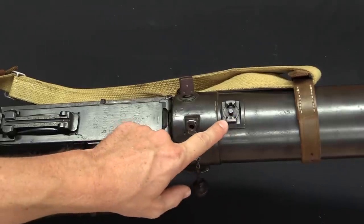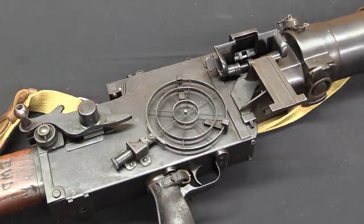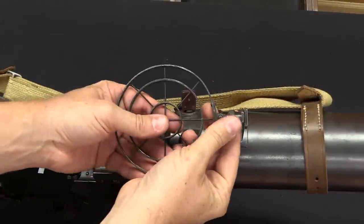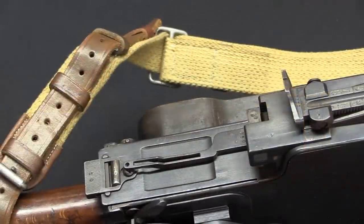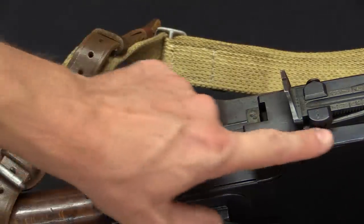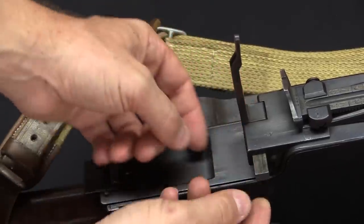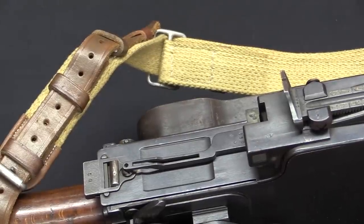They also added a bracket to the rear of the water jacket for an anti-aircraft sight. To make sure the anti-aircraft sight is always there to be used, they just strap it to the side of the gun with brackets. This spring-loaded plunger allows you to take out the anti-aircraft spider sight, which has a little spring-loaded catch. You put it on there, pull the spring, rotate it around, and lock it in place. Naturally you also need a rear sight to go with it — you can't use the standard sights because the spider sight is so much higher. So they retrofitted the top covers to include a rear peep sight for use with the anti-aircraft sights. It has a simple sliding metal block, and when it's back, a piece can flip up and down, with that block locking it in either position.